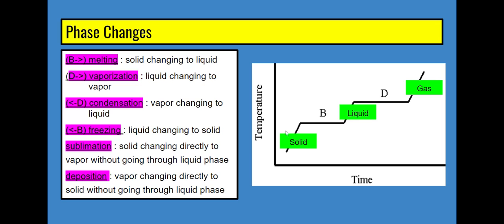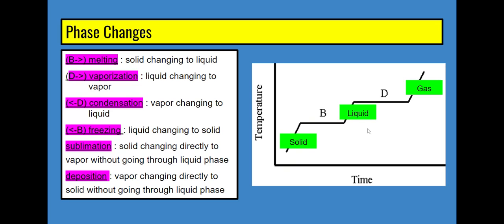Then going in reverse, we have gas going to liquid, vapor changing to liquid. That is your condensation. So you can think of a Coke can, right? If you have a Coke can and you leave it out, the gas within the can will eventually condense into a liquid form on the outside of the can. That's how your cans actually, quote unquote, sweat. Same thing happens in a shower, or anytime you've got that beading of water on the outside of a substance. That is an example of condensation.